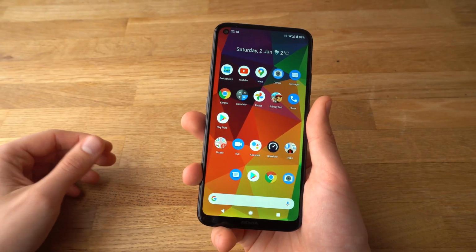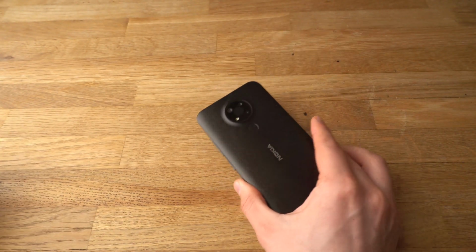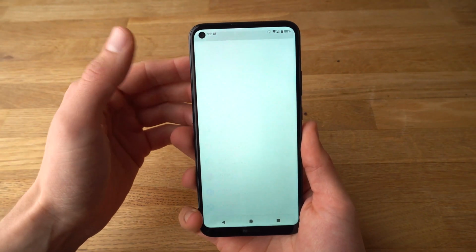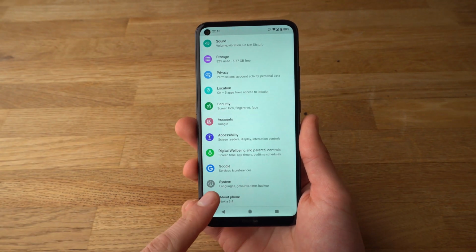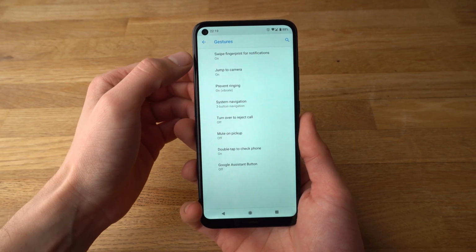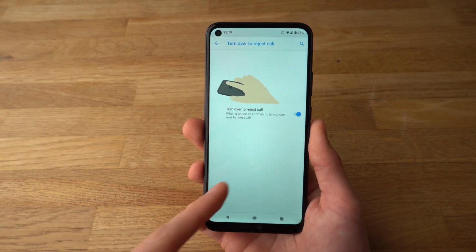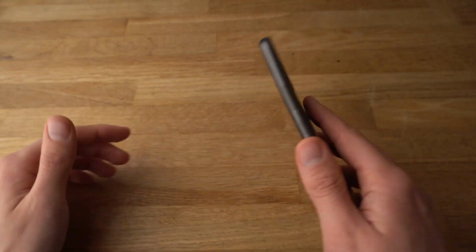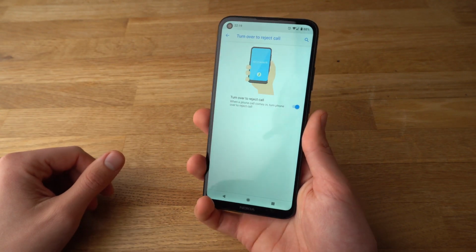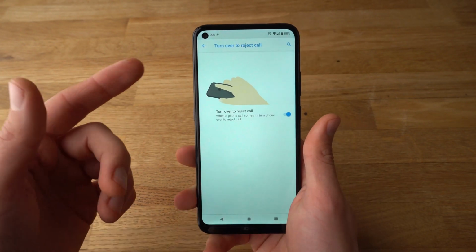When someone is calling on your Nokia 3.4 and it's not the best time to actually answer the call, you can also turn the phone like this to decline the call. To set this up, again, let's go to Settings and scroll all the way down where it says System and click on Gestures. And you will be able to see here this Turn over to reject call. When you enable it, if someone calls you and you place the phone like this, the call will be rejected. This is a really easy and super fast way to basically get rid of calls at the wrong time. And I find this really useful.